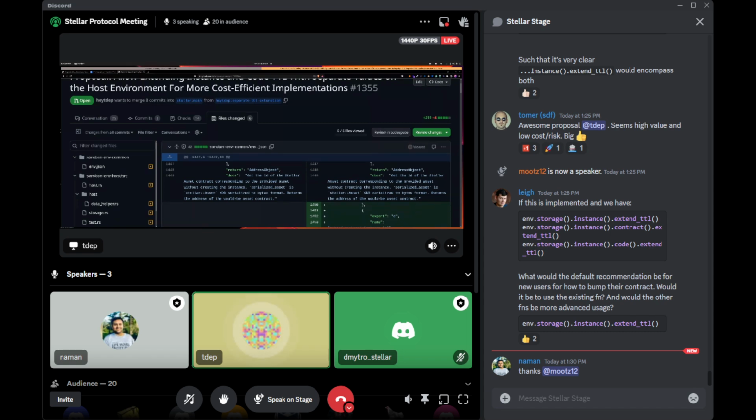So yeah, I think that for the new user, keeping things as is could work fine. Probably the SDK could also wrap up, as you say here, still keeping the extend TTL function, which just wraps the two host functions together, but then also point them to the fact that this degree of optimization exists, and they might want to use it if they're building contracts whose code needs to be used by many instances.